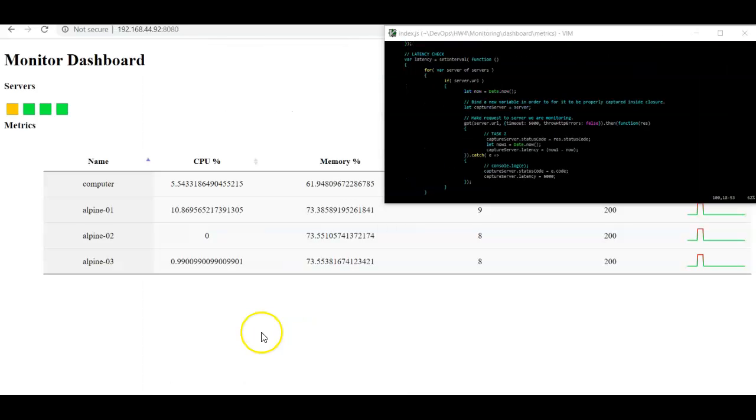So this would now be displayed on the screen there. As you can see, with these changes being made here for all these computers and Alpine, you can see the memory, CPU, and latency changing, and this is the result code, which has always been positive in this case. So you get that number, and you can see the latency numbers changing.